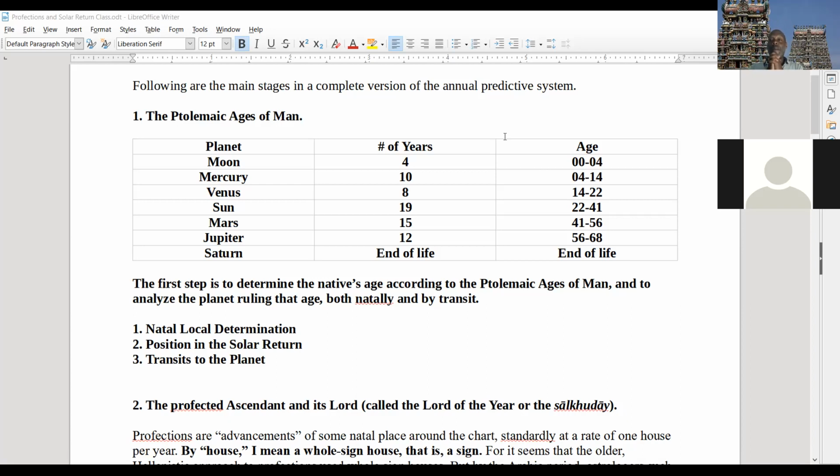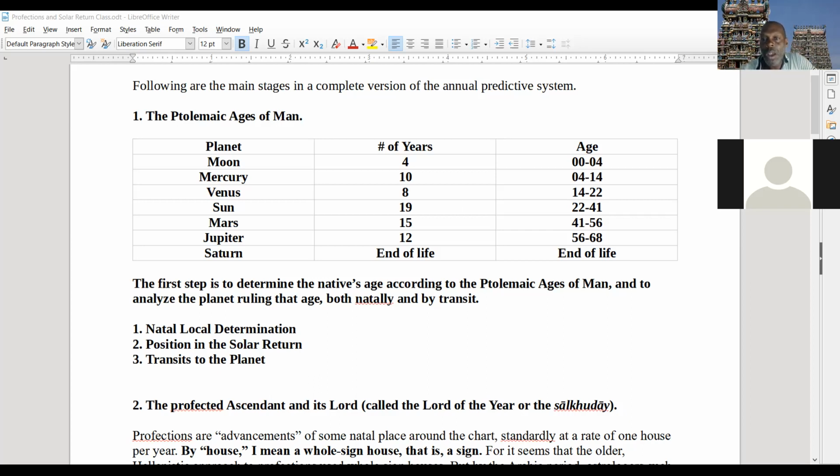And remember, actually Leila Kabiri might not have been with us last week when we did Arabic parts. And what did we do? What we found out, we needed the actual cusps of the houses so that we could find the part of substance, so that we could find the part of travel, right? Because some of those parts involved moving planets to cusps of houses. And so we want to use both for the natal, only quadrants for the solar return.